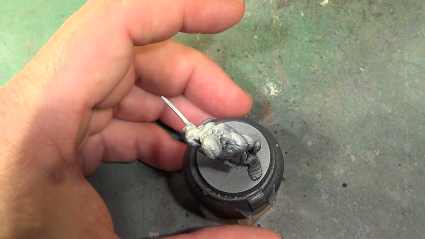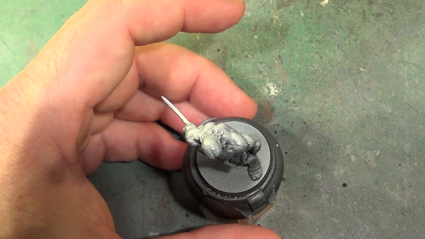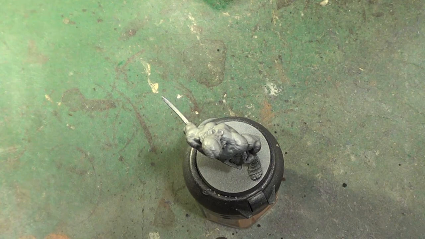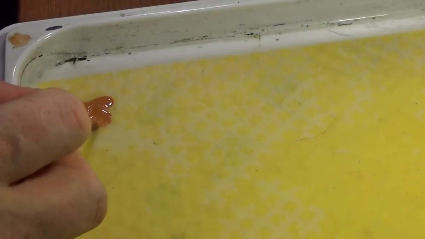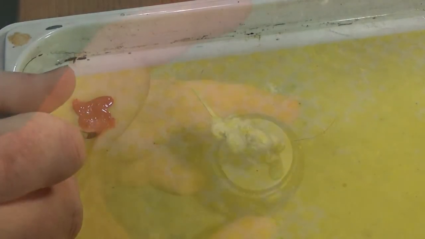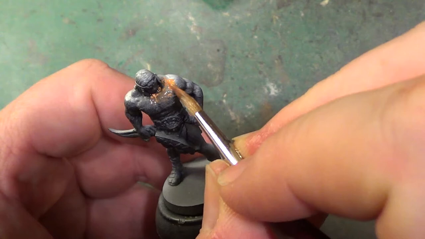So, I'm just going to get some of this master stuff off my brush, because I gave my brushes a clean last night. Yeah. Dip the brush into water. Scrape off a little bit. And into our paint. And everywhere that is flesh is going to get a coating of this colour.